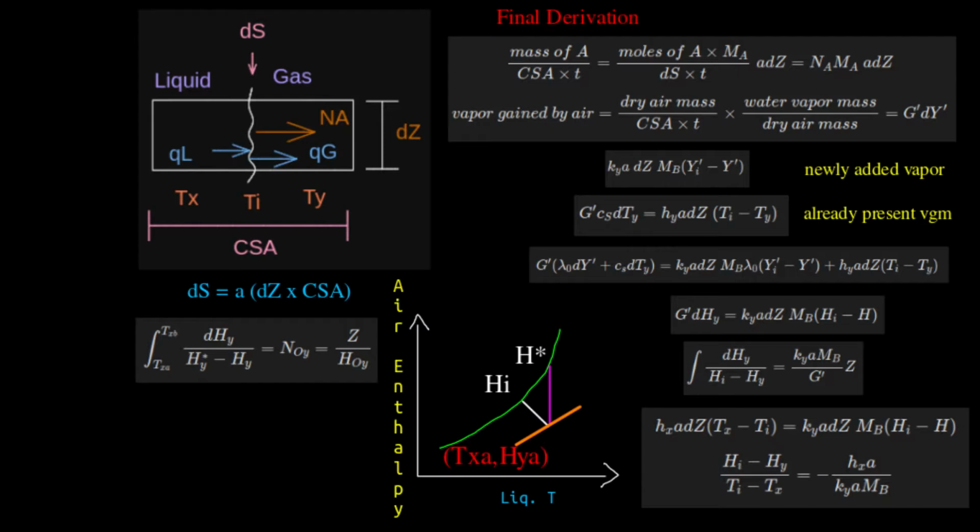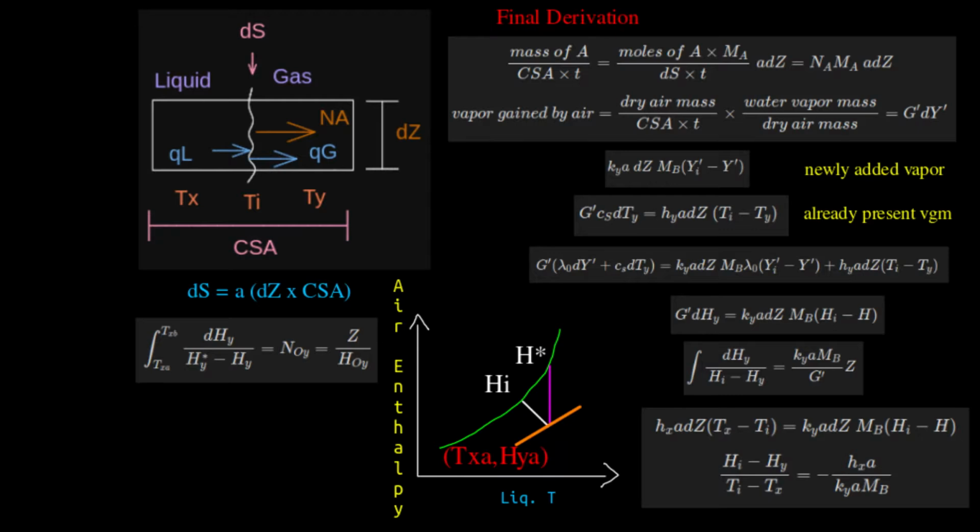So to relate height and enthalpy, we investigate the rate of heat and mass transfer for a differential element dZ, shown in the figure. Here, Na represents the molar flux, which has to be converted into mass, which in turn has to be converted into heat, and Ql and Qg represent the rate of heat transfer in the liquid and gas parts. So in liquid there is only one heat transfer contribution, but in the air there are two contributions for heat transfer. One is the mass and one is the temperature difference.